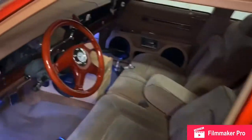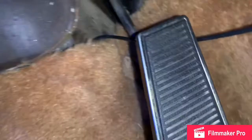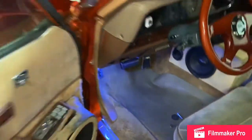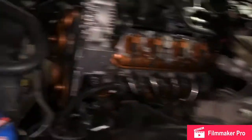Let me show y'all a couple quick things. I got everything in here. I did the gas pedal — kept the stock gas pedal, but it is electronic. Fabricated that up. Works perfect — full throttle, everything perfect. So that looks stock under there. I dropped the fuel tank — that's in the video, I'm gonna edit it in. But look, everything is everything. Worm harness when it's done.